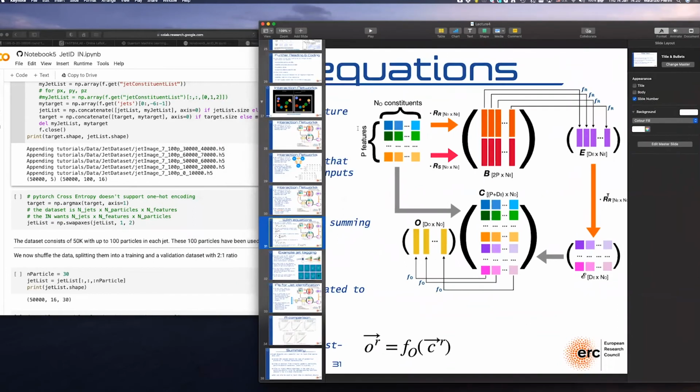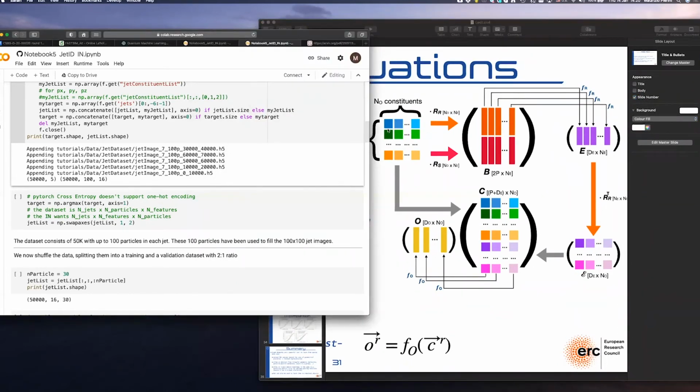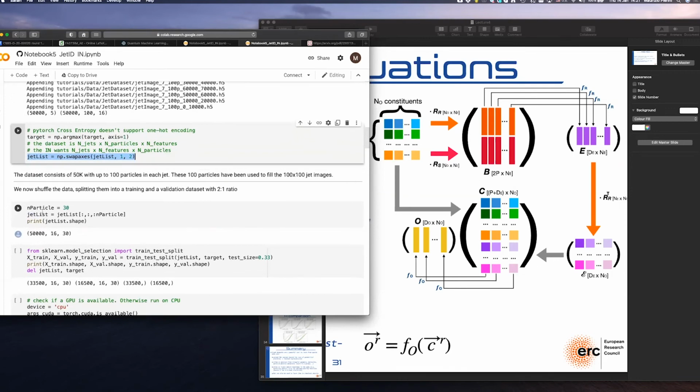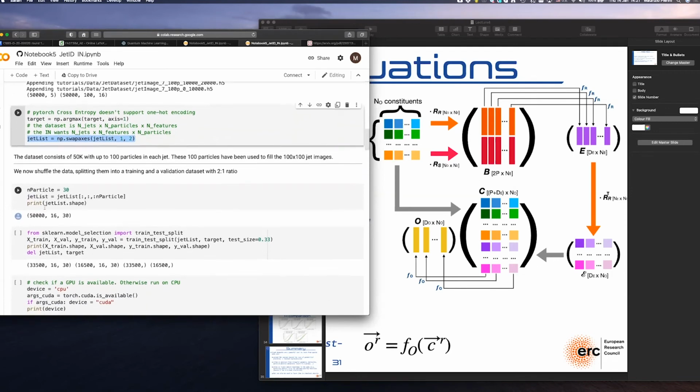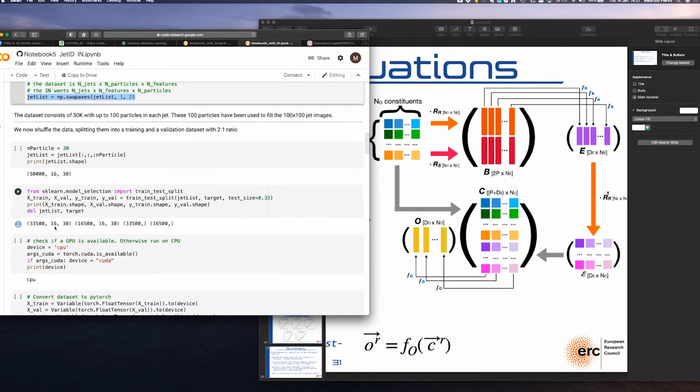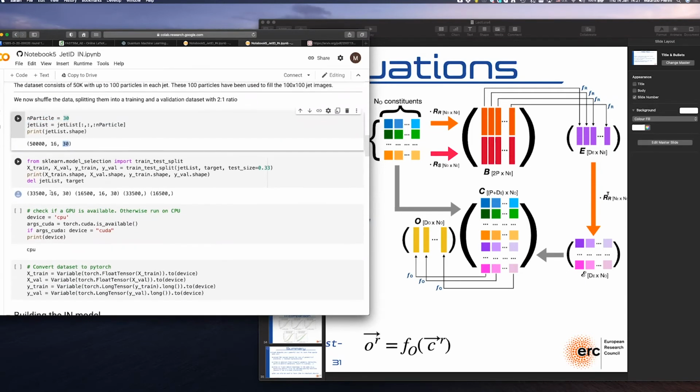You see that the input here is not constituents times features, but features times constituents. So I have to swap the axes, and I'm going to do this a lot. Another thing is that I'm going to use PyTorch. Up to here, the code is, modulo this swapping, the same as yesterday. Oh no, sorry, I remember that at some point I do cut the sequence to 30 because otherwise it would be too much. So at the end, these are the data sets we're going to handle.